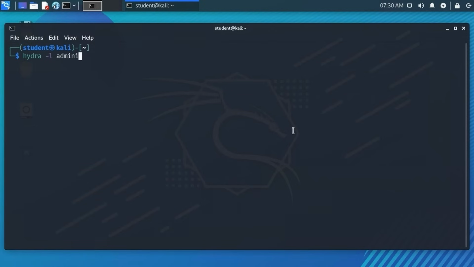And you could actually type the username, administrator. You could type the actual username that you want to use. In this case, I want to use the contents of the text file, which is potential usernames. So it's capital L is the parameter. So capital L, and then userlist.txt.